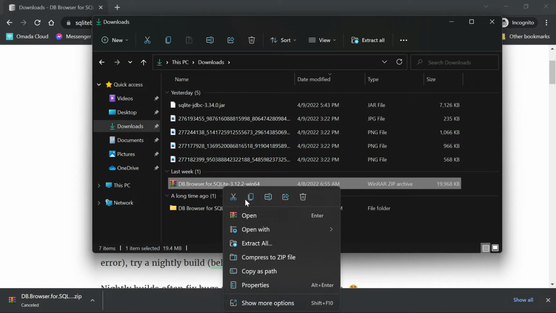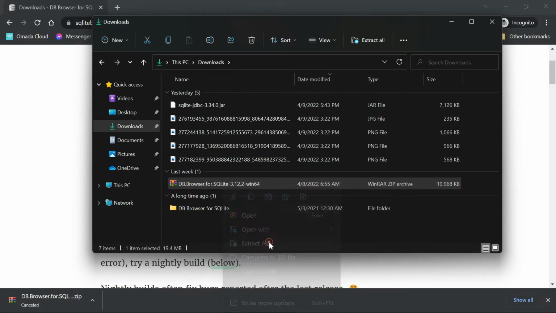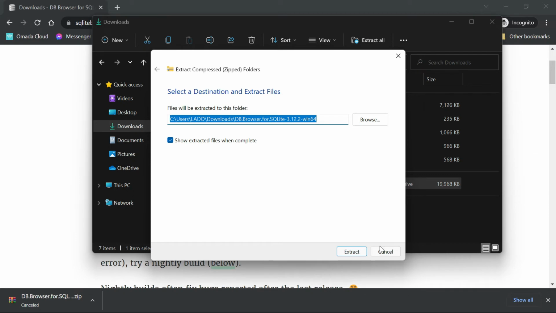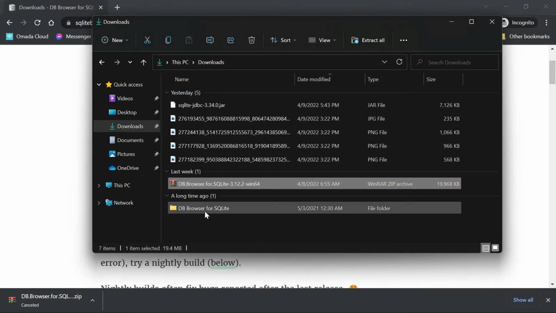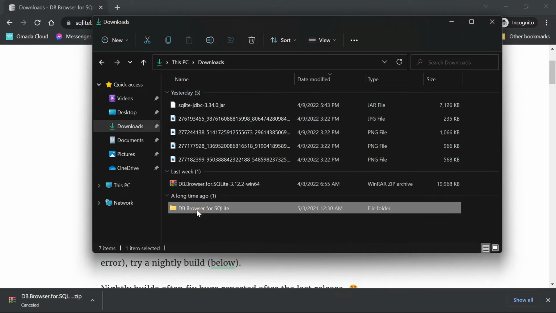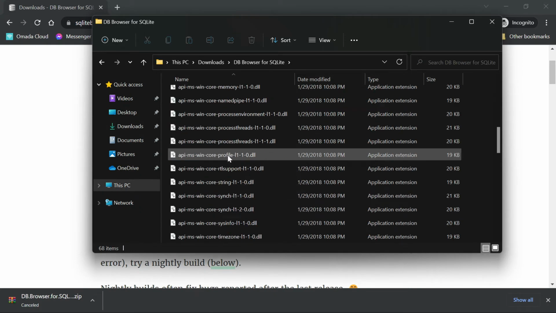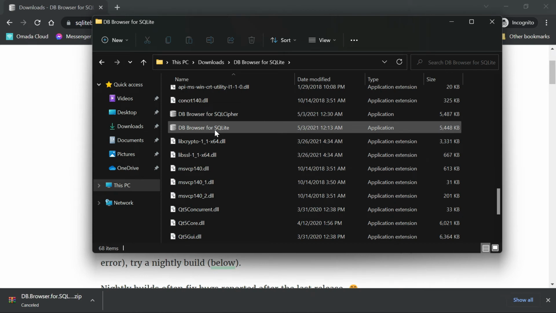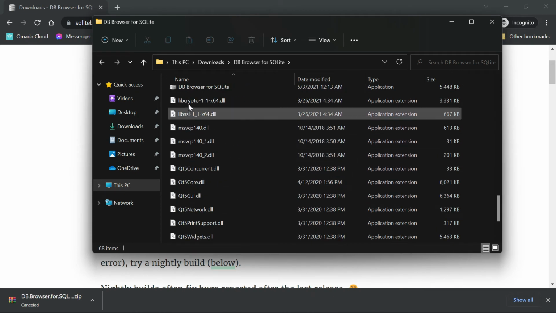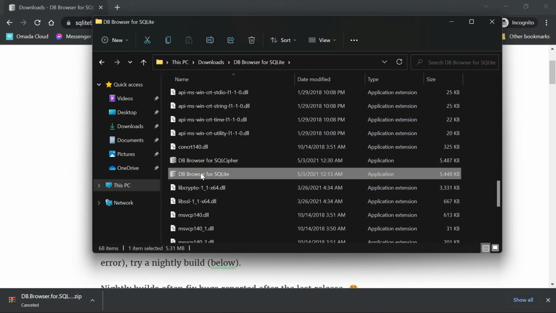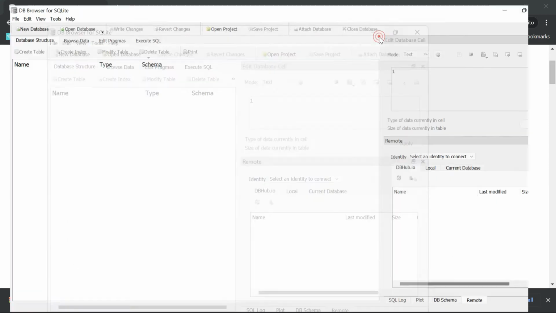So right click, Extract All. Once extracted, the DB Browser for SQLite folder will appear. Double click the DB Browser for SQLite folder, then look for the DB Browser for SQLite. Double click to open, and then you are ready to go.